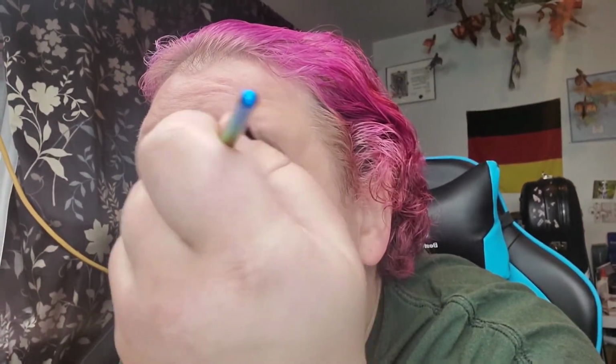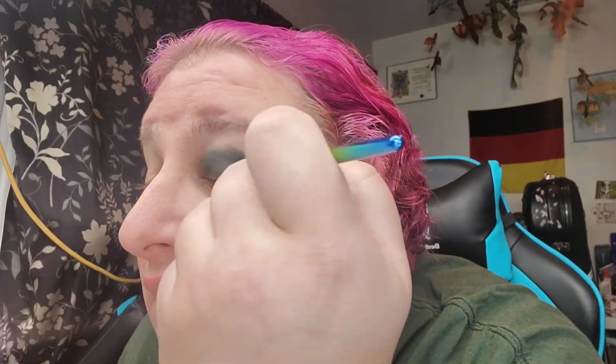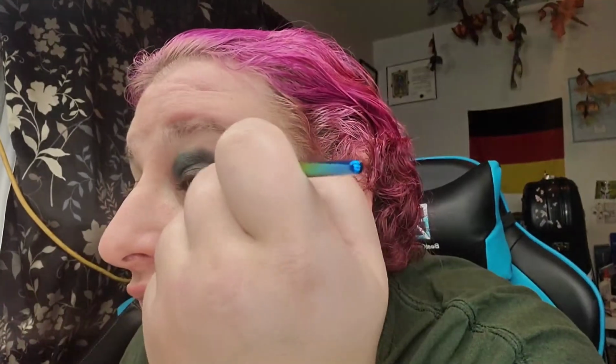So to start, just a fluffy eyeshadow brush, because this is going to be your base coat, and I'm going to start with a matte sea green from my NYX Modern Dreamer palette. I like doing matte colors for my base coats, because then anything that I apply on top of it that's shiny or shimmery or glittery, you can see the shine, shimmer, and glitter way more. It doesn't get overpowered by whatever your matte look is.